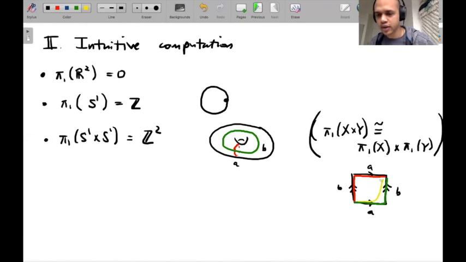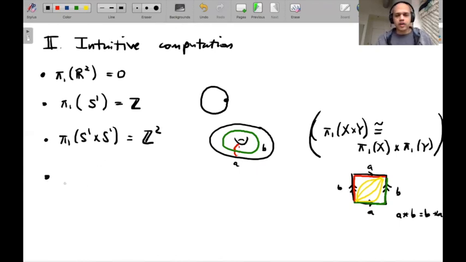You just interpolate like this. So this picture is showing you that A concatenate B is B concatenate A. So indeed, the generators here commute. Okay.